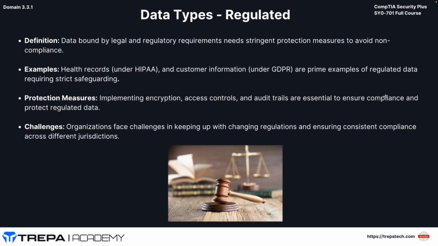Okay, so let's go over these data types. This is just definitions, guys, so bear with me while I read these slides. So, regulated. This is data bound by legal and regulatory requirements, and it needs stringent protection measures to avoid non-compliance. So this is any data in your environment that has to be in compliance with the regulation put forth by the federal government or your industry. I say federal government because I'm based in the US, but really the entity that governs you and wherever that data sits and lives and is used.